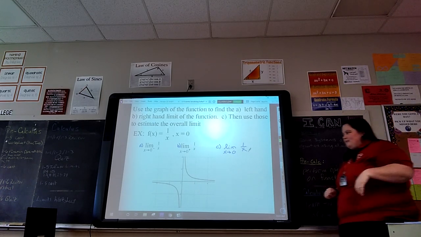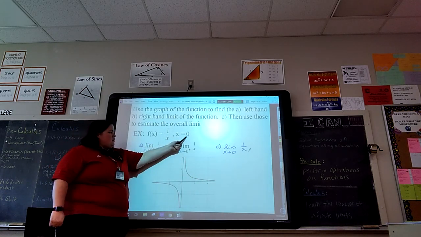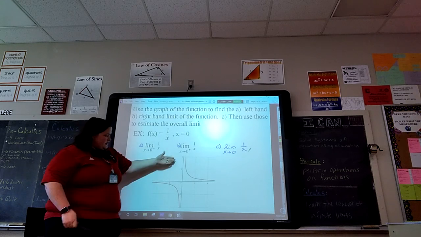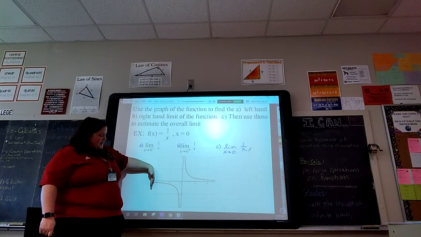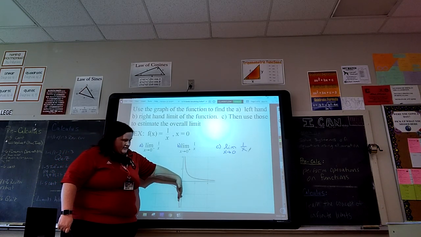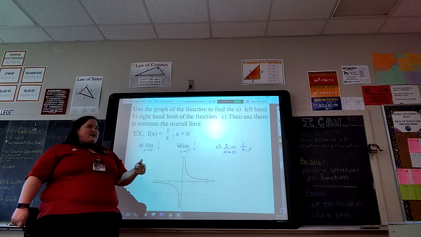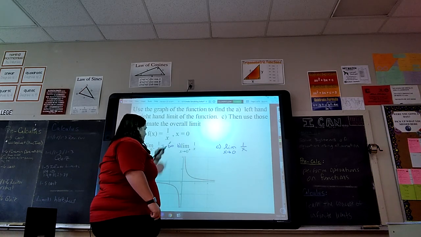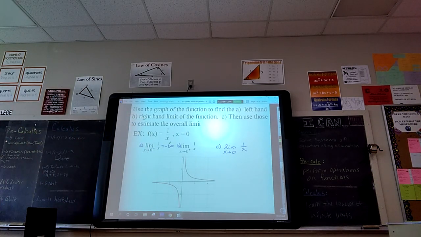So with the left limit, we look at the value. We know we're looking at 0, and we're looking at this graph. So 0 is right here. We're going from the left-hand side, coming into that value. What's the graph going to do as it gets to 0? Go down. Okay, so if it's going down forever, how do we say that mathematically? Negative infinity. So our left limit is going to negative infinity.